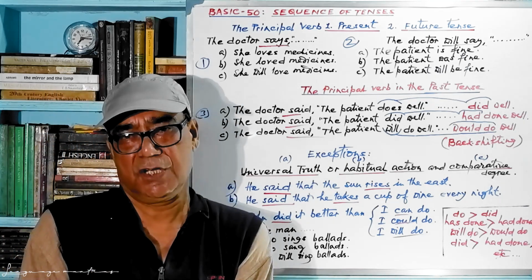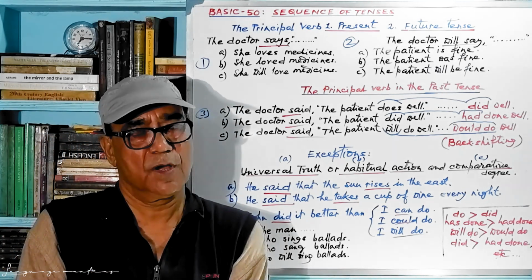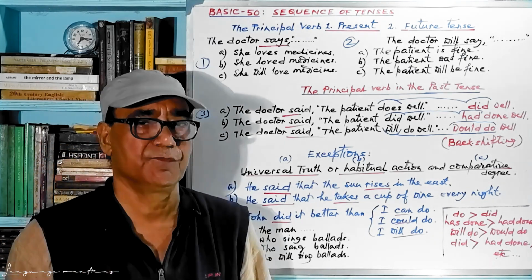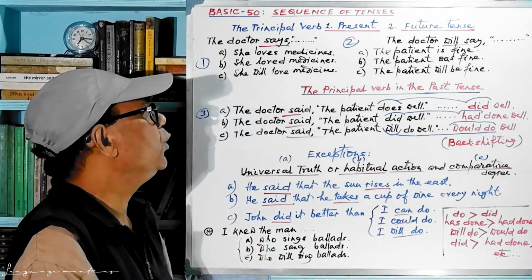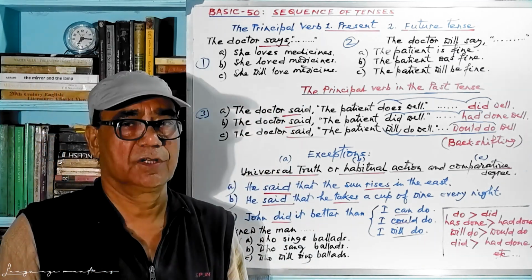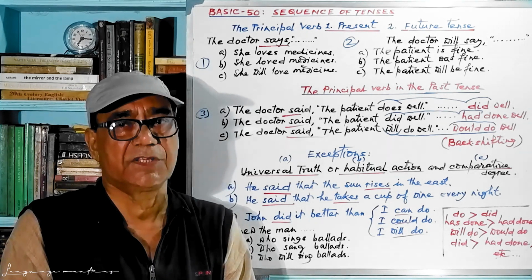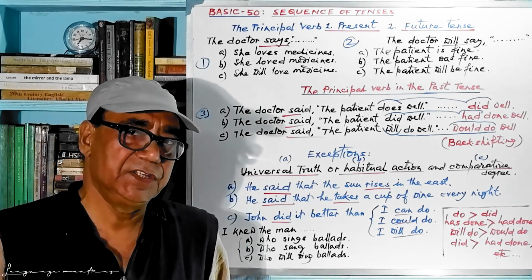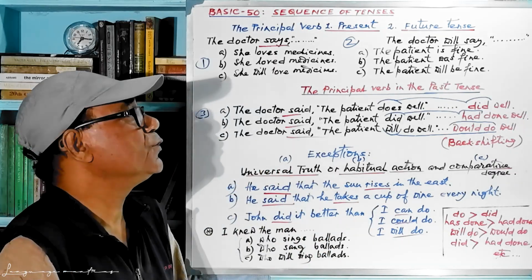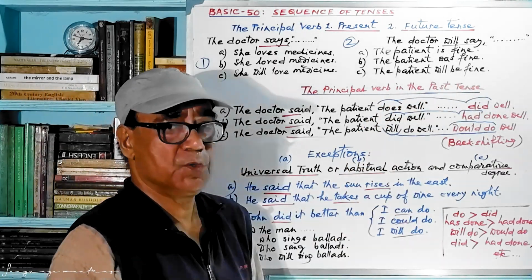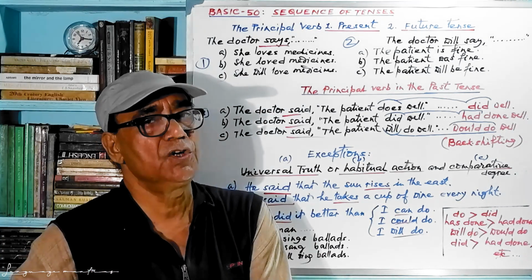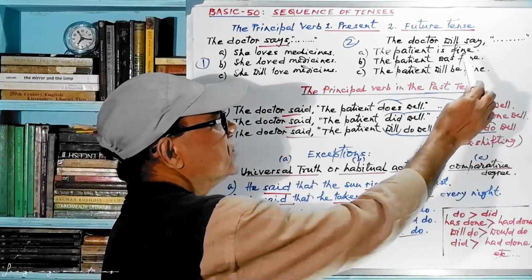Again, in the future tense also, there is no problem. So if the principal clause has a present tense form, then it goes well with present tense, past tense and future tense. There is no clash at all. And if it is the future tense, the things are the same again. You see, the doctor will say, future tense, the doctor will say, this is the principal clause, and in the subordinate clause, he will say something within quotation mark.